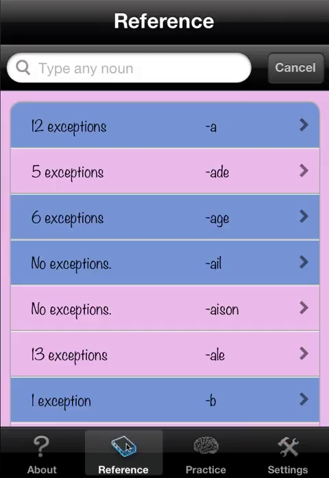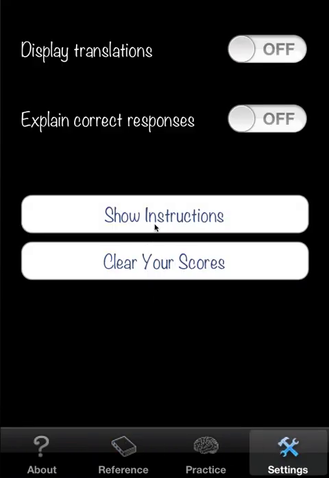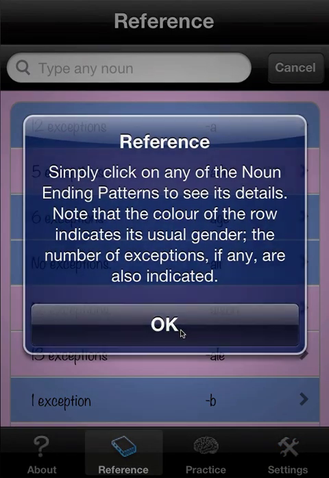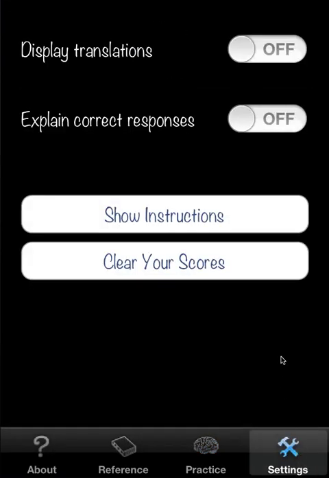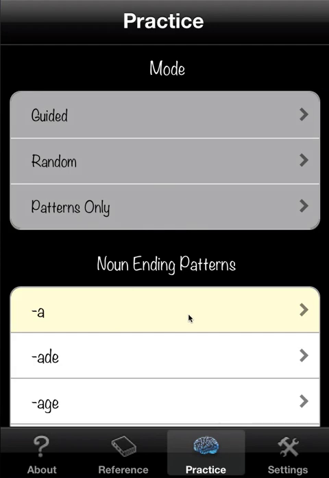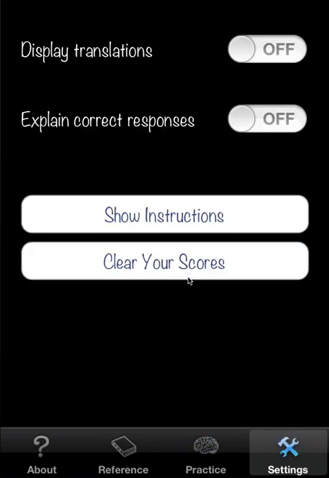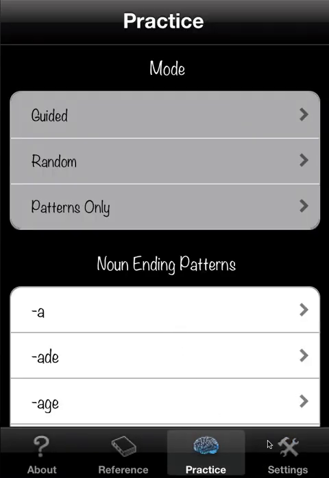But what I was going to show you is that when you come in here, you typically had an alert coming up the first time. If you miss those alerts, you can go back here and they'll come up. Okay, just if you need a refresher. And finally, we've done some work, as is evidenced by the color, but we can always, if we want to start fresh, we can clear our scores. Okay, we can go back in virgin snow.